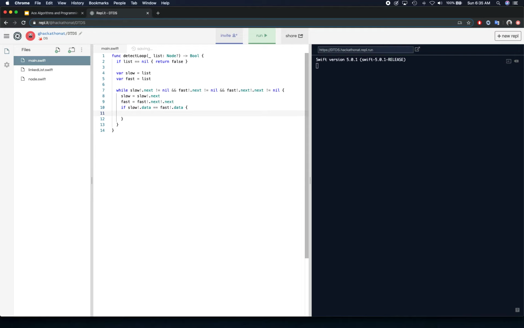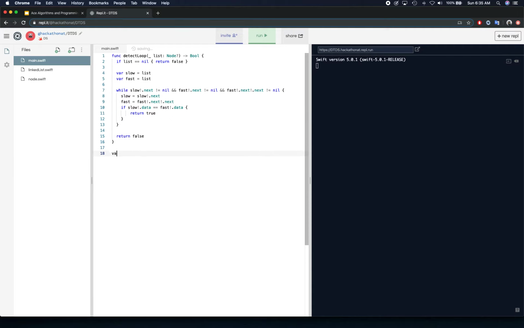That means we have found a loop, so we simply return true here. Otherwise, we continue through the loop. And if we reach the end of the loop, we simply return false because no loop was detected, so there is no loop in the list.